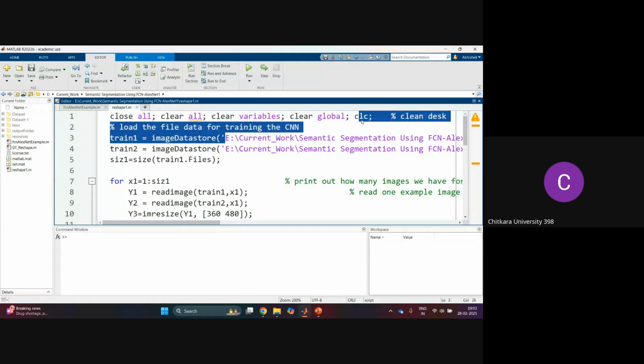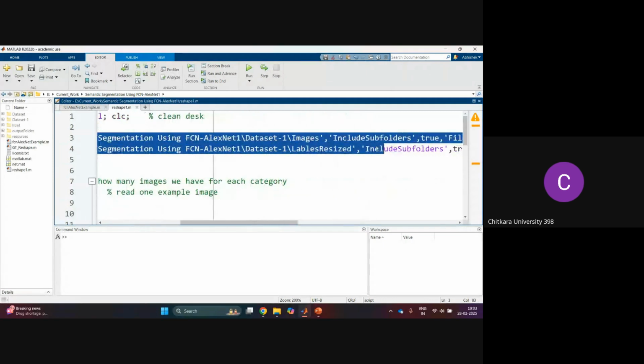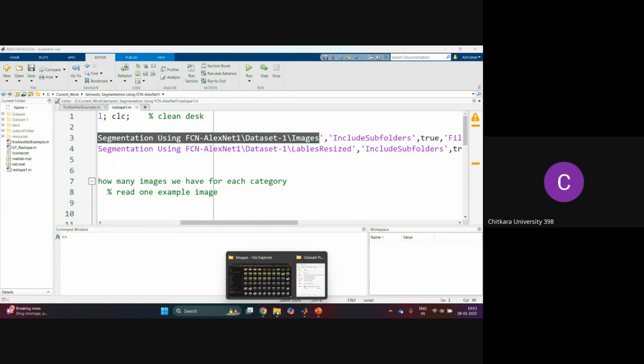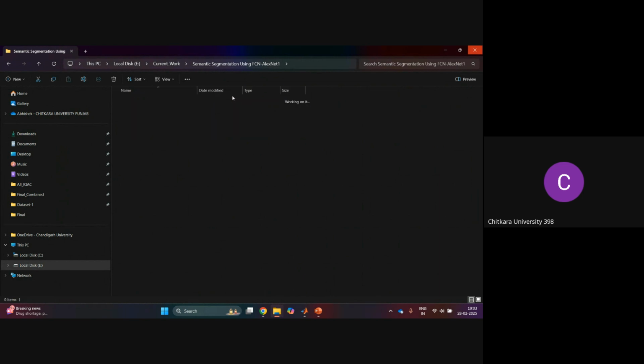Right here, we have given the path of the images. Let's suppose I am taking dataset 1 and its images. This is dataset, and this is dataset 1.